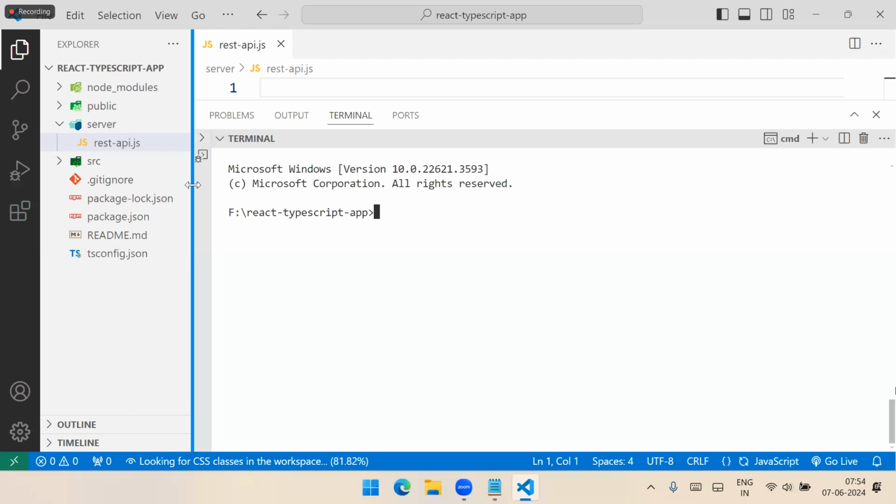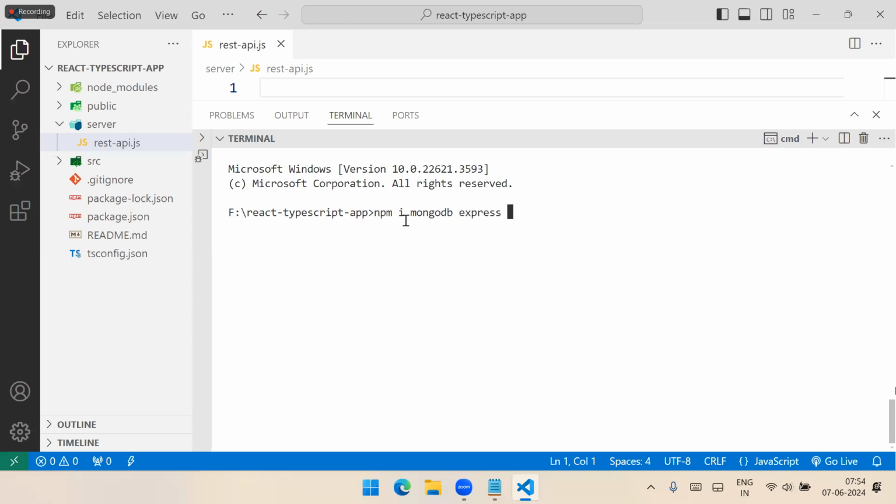I will install the server side libraries. npm install: one is MongoDB, that is the drivers library, and Express and CORS. These three are required for creating the APIs in the backend.